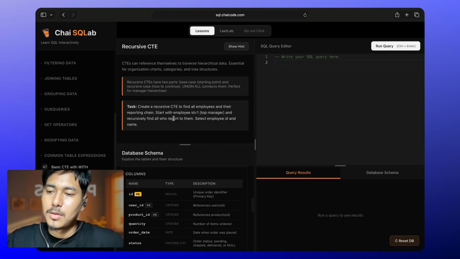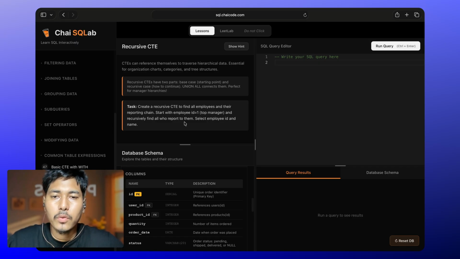Now let's go to the next question. Create a recursive CTE to find all the employees and their reporting chain, starting with the employee.